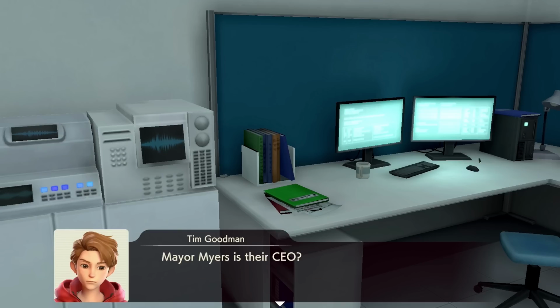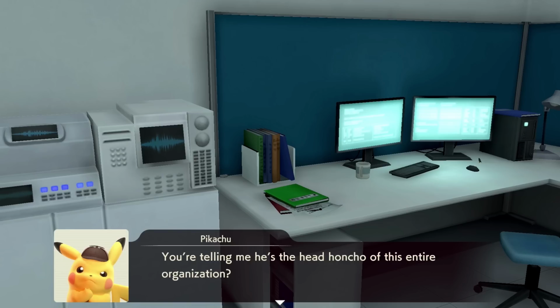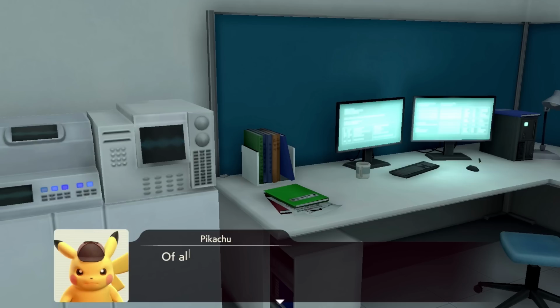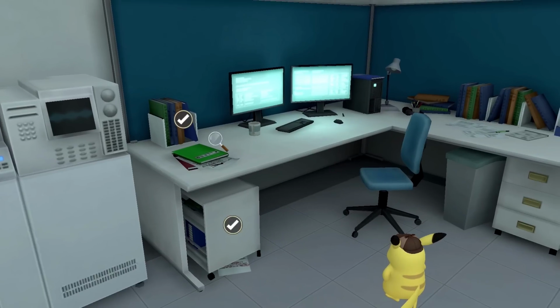Mayor Myers is their CEO? CEO means Chief Executive Officer, right? As in the one who's calling all the shots? You're telling me he's the head honcho of this entire organization? But Papa's the one running Unitas? That can't possibly be true. Of all the things we could have learned about Howard, this is the worst possible one.